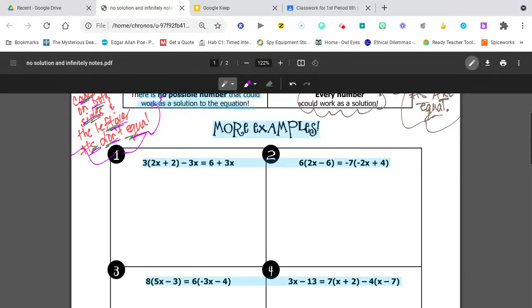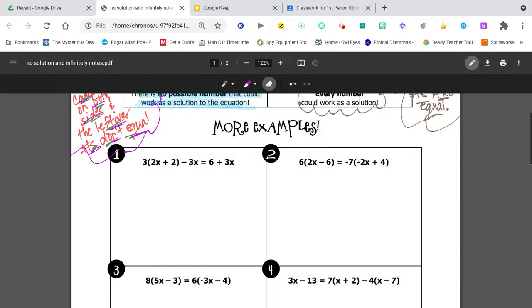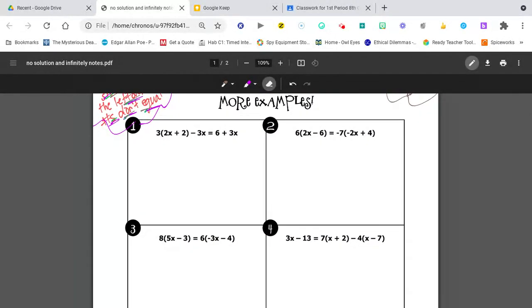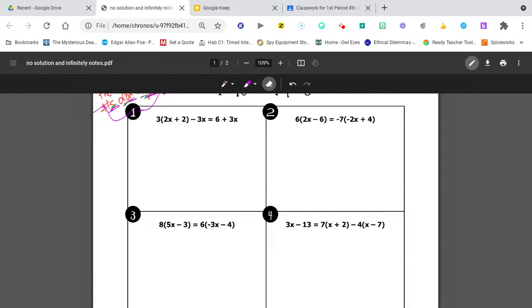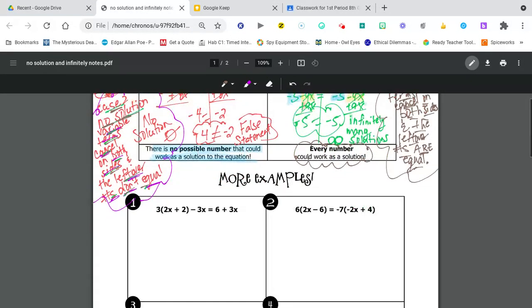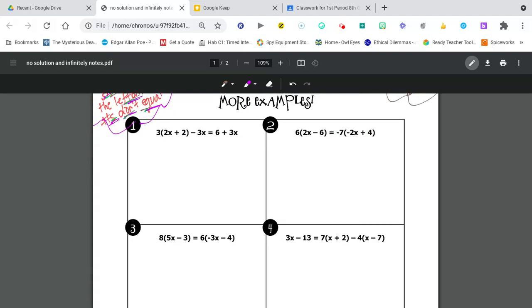Let's take a look at some examples. I normally have my students try all 4 of these. So if you think you get the gist of what I was saying, or you understand what I was trying to tell you in case 1, case 2, and case 3 above, then pause the video and try these 4, okay?